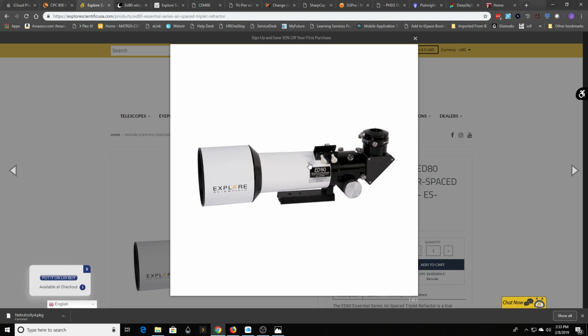Regardless of all the other things you use focal length to figure out, the first thing that you can really know by focal length is how far from the actual lens or primary objective of that telescope I have to have my camera back. If it's a 300-some-odd millimeter focal length, your camera is going to be about 300 millimeters away from that initial lens, no matter how small the rest of this tube is.